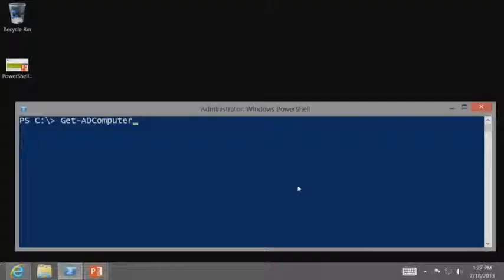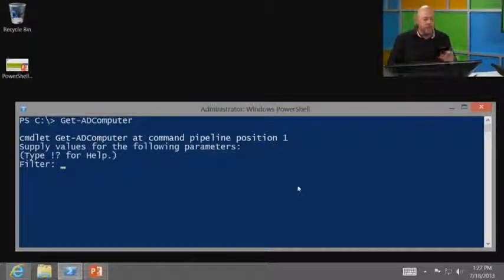When you're running commandlets, you'll notice a lot of times you'll do a Get commandlet and it'll just run. Commandlets that might be a little bit more dangerous, that's not the case. They put things in them that are mandatory. We mentioned this with Get-EventLog earlier. This is another great commandlet that has an example. If I just hit enter on Get-ADComputer, it says you've got to give me a little more information, it doesn't want to get you everything. So I'm just going to put in a star. This will work and it'll get me everything. But notice what I've done: I'm the one now that's made the decision to actually get everything.